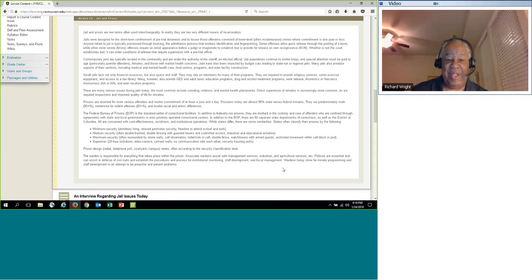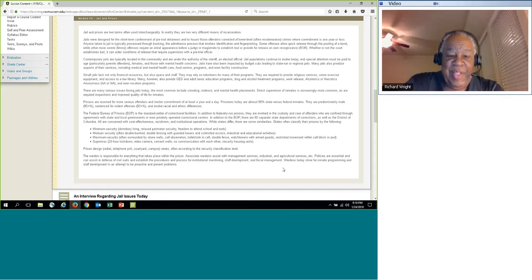Male, 90+%. Sentenced for violent offenses, at least half or more. And there are some issues with racial and ethnic differences that take place in prison, as they do in the outside world. But remember, then you're isolated and you're there for a period of time. So that increases the likelihood that there could be violence or something along those lines.